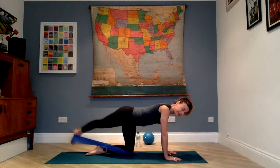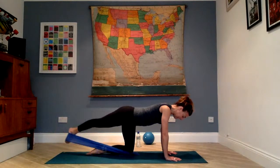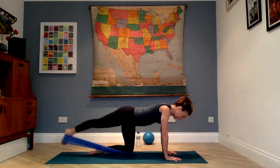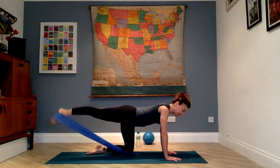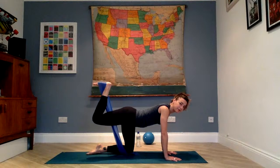Now I'm going to cross that foot across the body, touch the left corner of the mat, lift up to the right top corner of the room, left corner of the mat, top right corner of the room, last 3, and lift, 2, lift, 1, lift. Take the foot back down to the mat, and then the last variation on the side. You bend the knee, sole the foot up to the ceiling.